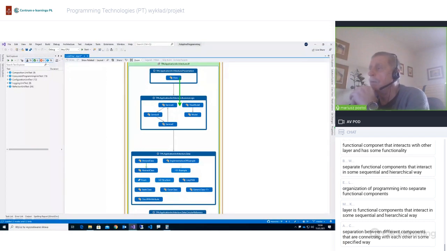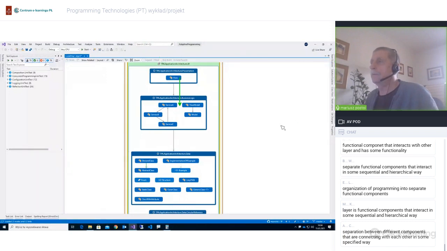So let me recall the question, what is the layer? A layer is a set of functionality, but the most important thing for this functionality is that it uses only the functionality from the layer below, and only below. In this case, it is expressed by the use of types.